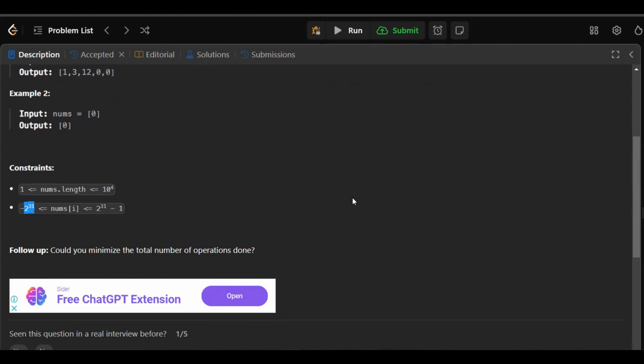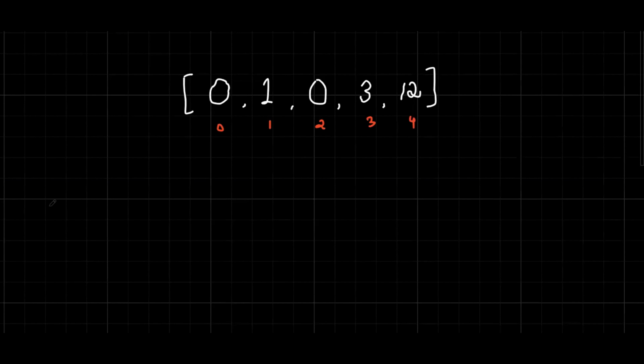Now let's move on to the solution. We're going to solve this problem by using the two pointers algorithm. Here, at first, we will take one pointer x, which will point to the first index, and we will take another pointer i, which will point to the first index as well. Now, the basic intuition of this problem is, instead of moving all of the zeros to the end positions, we will try to put all of the non-zero elements in the first positions.